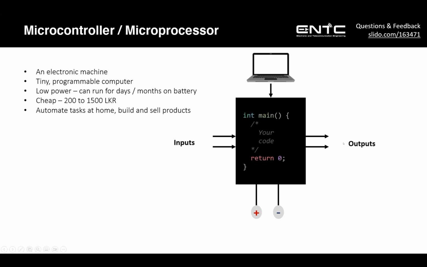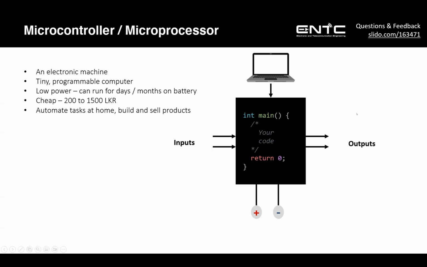The microcontroller is just this: you give power, and it takes a bunch of inputs and gives outputs. It does a transformation from input to output. You basically program this microcontroller from your computer. You can write some simple code. We usually use C++, which you will be learning. Using that code, you tell it how to take these inputs and how to transform them into the output. Now, what are these inputs and outputs?